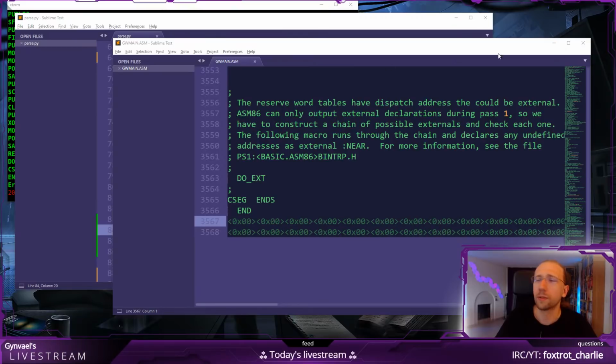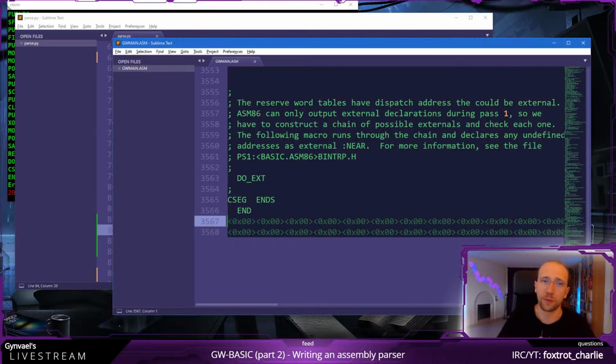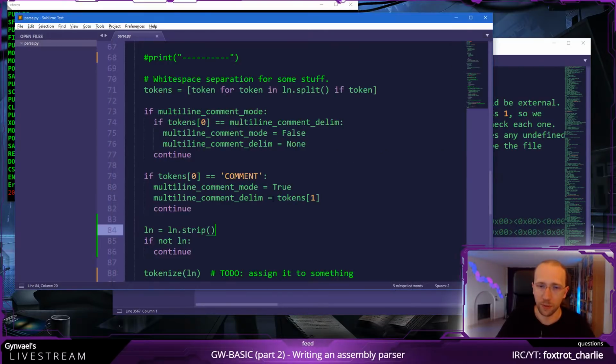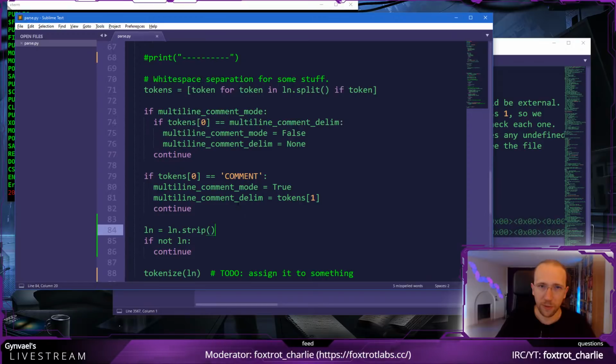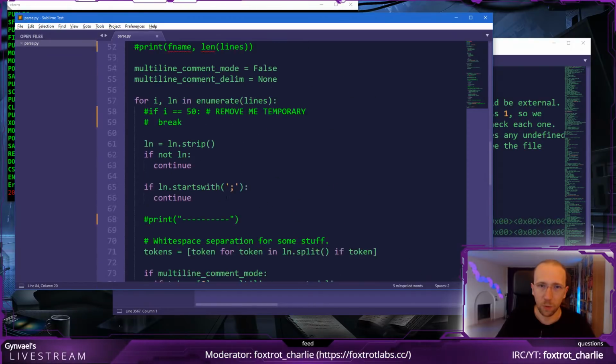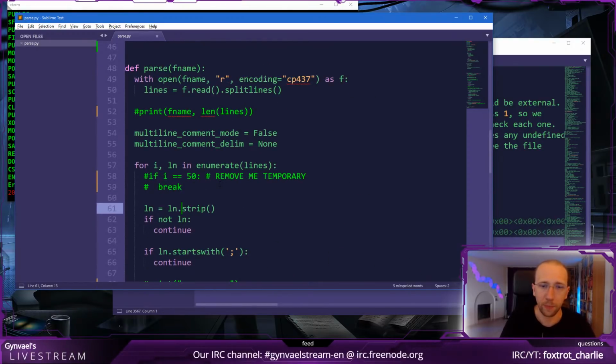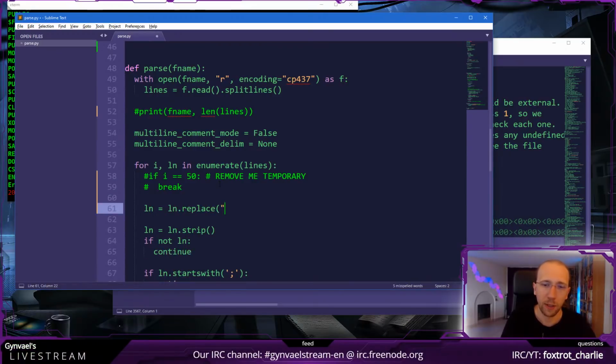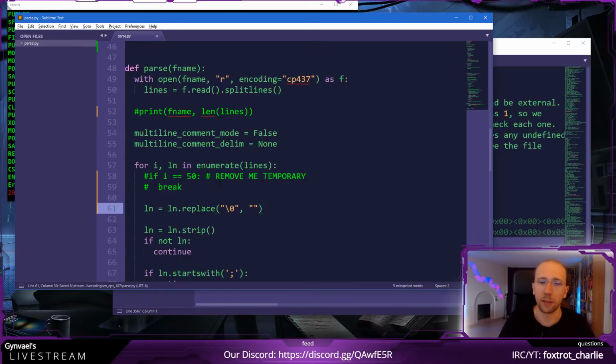It's a good question. I'm going to do a quick check. No. Some files end with comments, so we cannot assume that. So instead, what I'm going to do here, before the strip even, is ln equals ln replace a null byte with nothing.